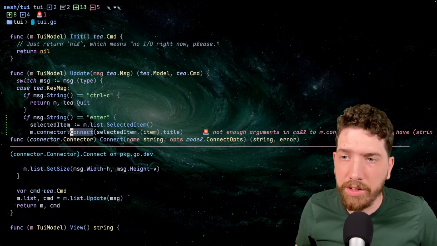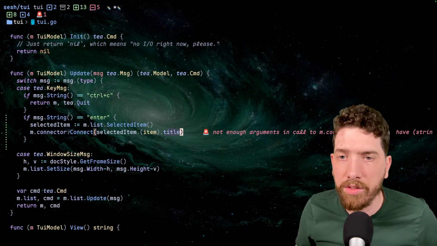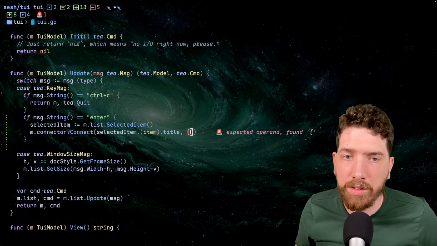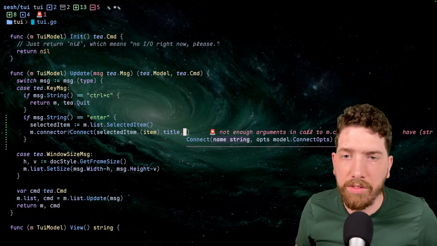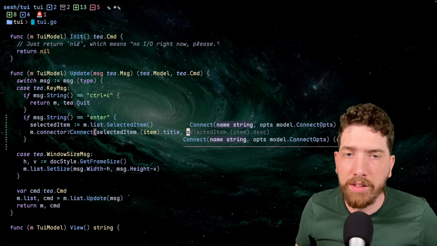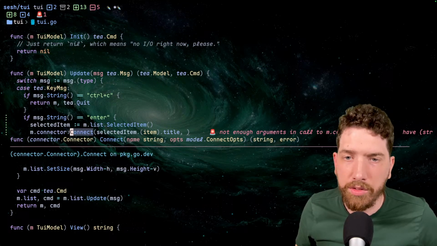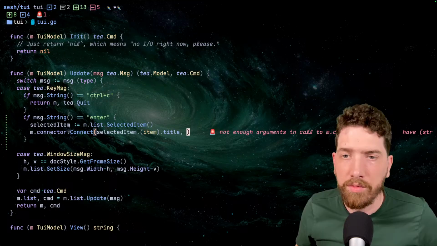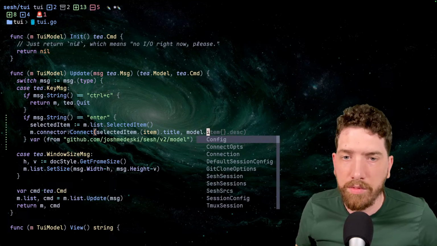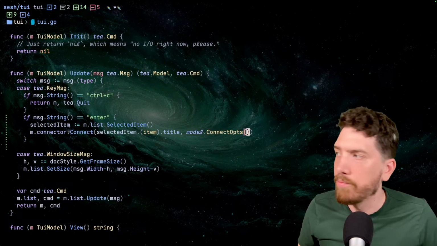Or connecting the name with options. Can this be empty for now? I just want options. Can it just be empty?